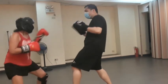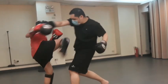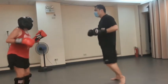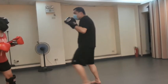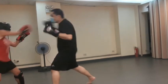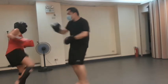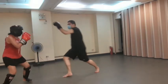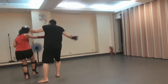In our sparring session, we would also try to counter with kicks to the face or to the body. It so happened my sparring partner loved this technique so much, she would always find the chance to repeat and do the same technique. She was also able to apply it when I delivered a flying kick to the head.